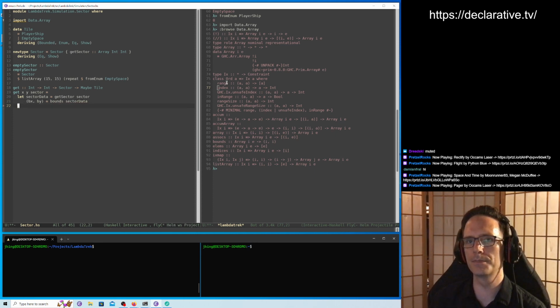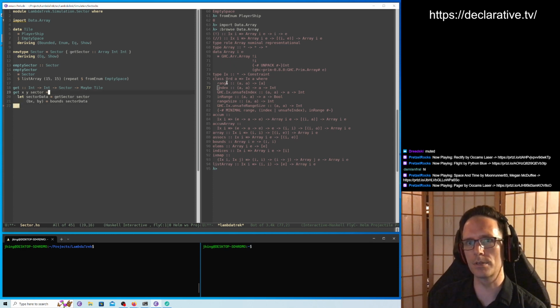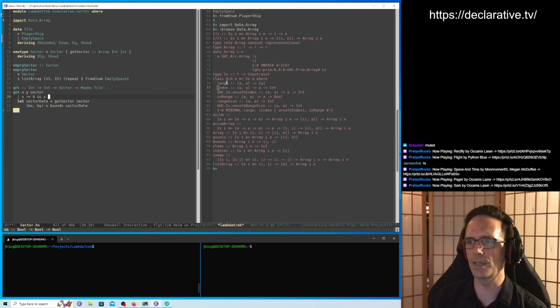And then we can check if... we're going to have a guard first. The x and y have to be at least 0, and both of these things have to be true.